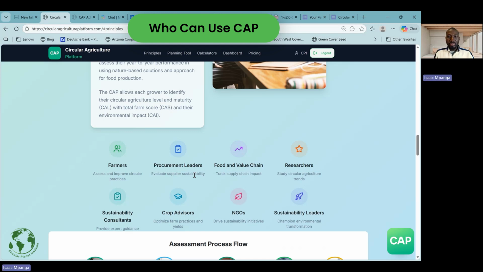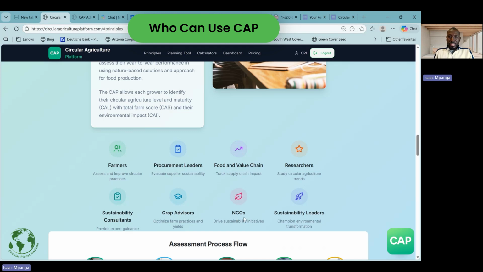And food chain companies can use it for reporting as well. Researchers can use it for scenario modeling, as we're going to do today. And then the sustainability consultant, a very key one, can use it to support their clients, just as the crop advisors can also. This can be used as a work environment to track everything that you do on a daily basis with your clients.